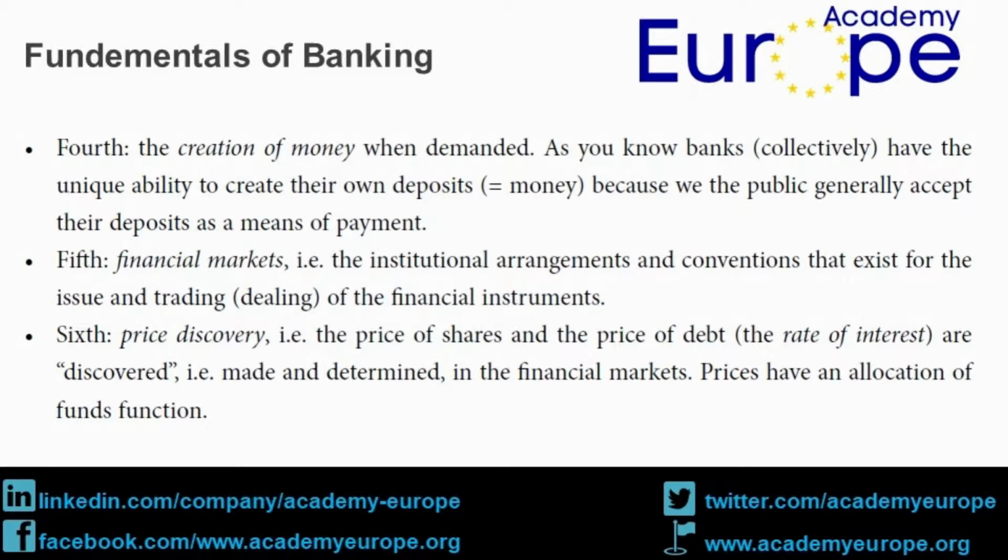Fifth, financial markets, i.e. the institutional arrangements and conventions that exist for the issue and dealing of the financial instruments. Sixth, price discovery, i.e. the price of shares and the price of debt, the rate of interest, are discovered, i.e. made and determined, in the financial markets. Prices have an allocation of funds function.